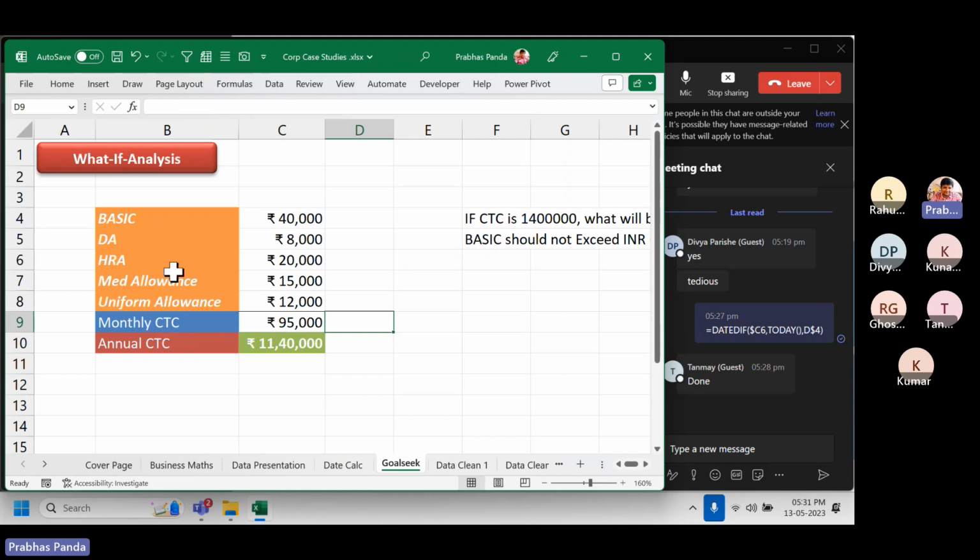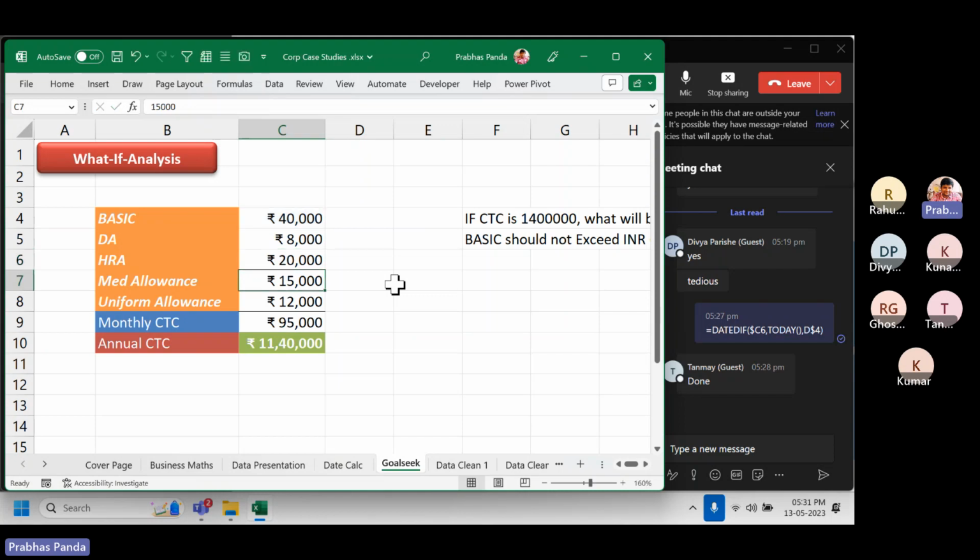Okay. So you all must be getting salary and you are quite aware of the components we have in the salary slip, right? So we have taken a small example so that everybody can connect with it. So stay focused, please. We have got a basic of 40,000. DA is a formula driven cell, 20% of the basic. HRA is again 50% of the basic. Okay, this is formula driven.